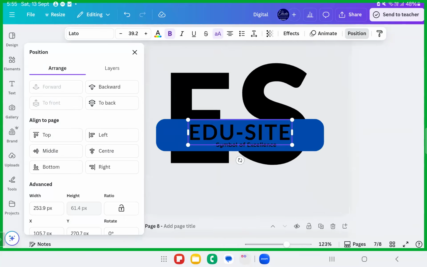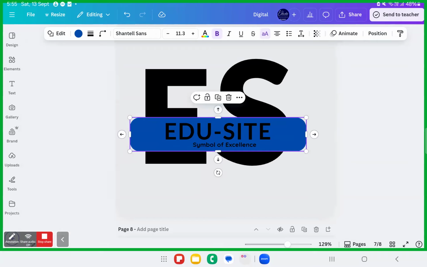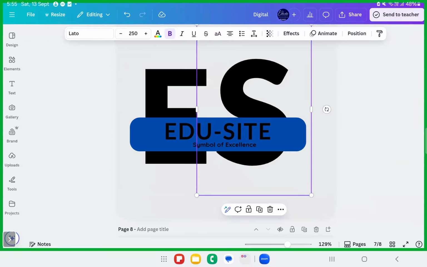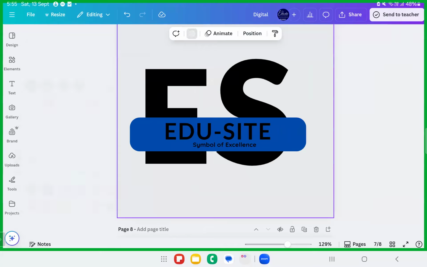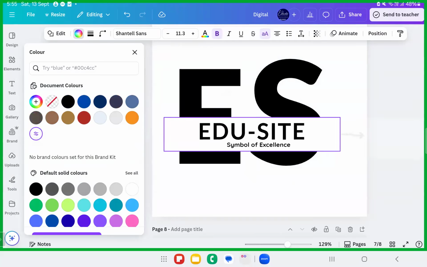So what I was thinking of here was, I wanted to give a cutout. Do you know what a cutout is? I'll show you. If you change the color of the shape to the color of the background, then you will create a cutout. See, what is the background color? It is white, right? If I change the blue color of the shape to white, then see what is happening. What happened? Please let me know what happened. Anyone, let me know what happened. There is a cut in this E and S, right? See here, in this way also you can take this up. Getting it?